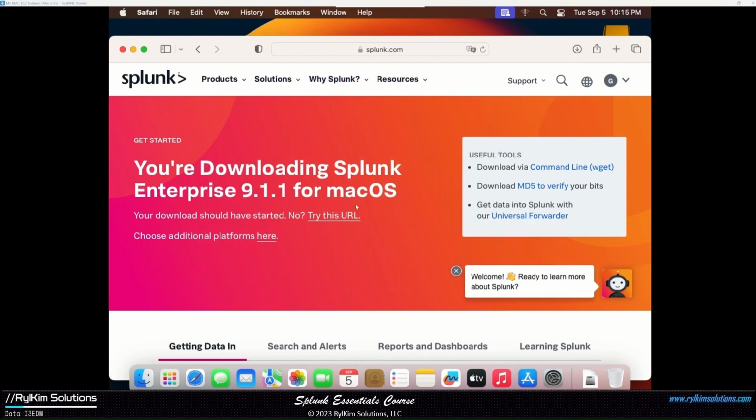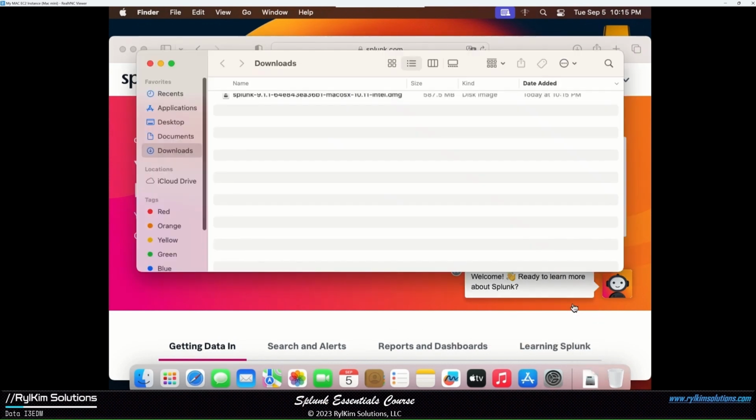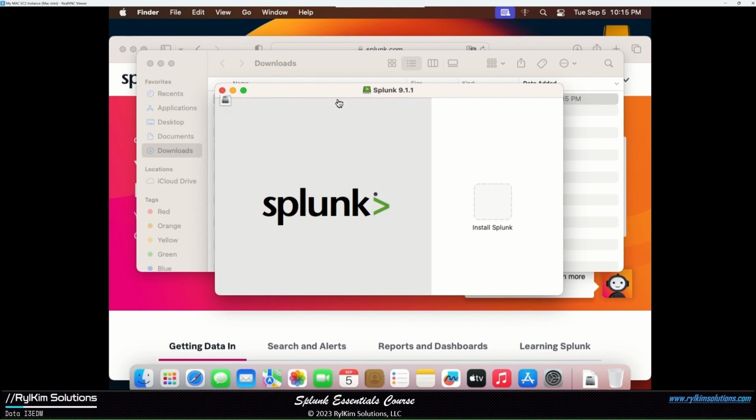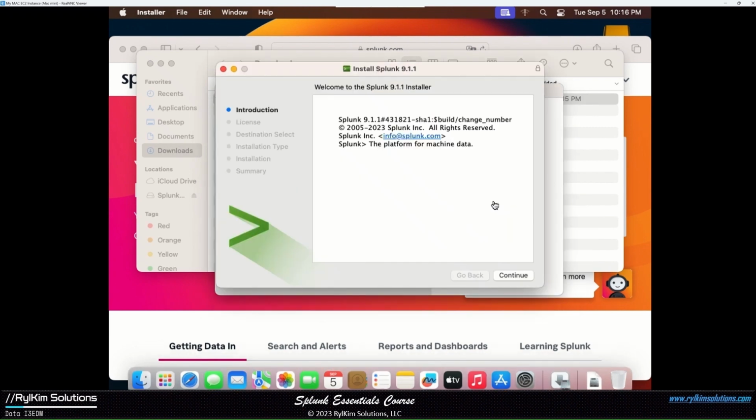All right, now our DMG file is completely downloaded. So we're going to go access it in our downloads folder, right? If we go there and then we just open downloads, then you're going to see this is our DMG file here that we just downloaded. So again, as we saw in the theory, all we really need to do is we double click this, and then it's going to open this install, and then we just start installing Splunk. So you click on install Splunk and then continue.